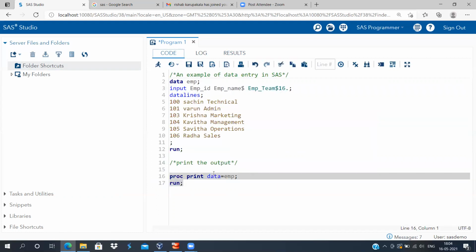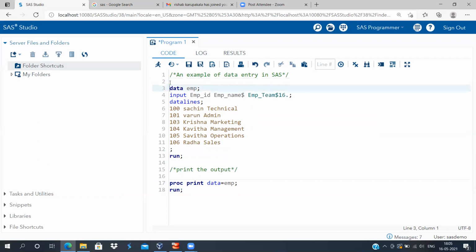So this is how you can enter the data. Just to recap the discussion that we have had, I have created the data set emp. I have used the input command to declare the variable names. If it is a numeric variable, you don't have to worry. On the other hand, if it is a character variable, you have to give dollar. By default, SAS allows you to type 8 characters here. If you have more than 8 characters, you can always use a different number, as in this case, I have specified 16, right? You can use the datalines statement to supply the data that you want to display. And finally, you can execute this code to create the data set emp, right?